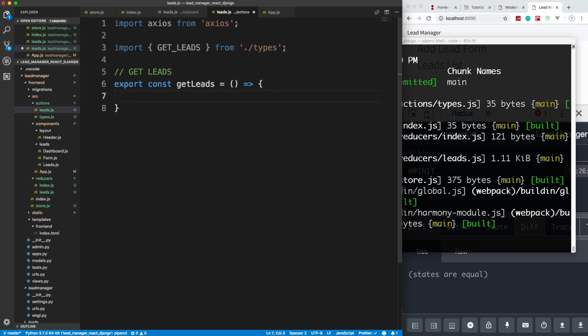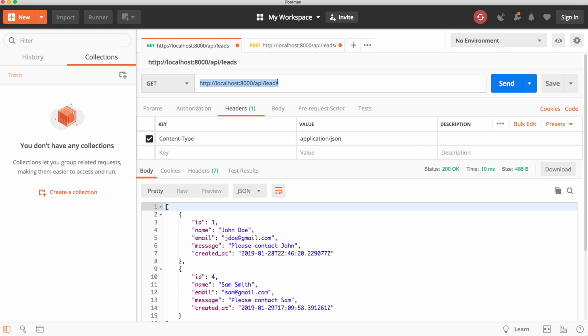All right, now since we're making an asynchronous request with Axios, we're actually making a request to this right here, this localhost 8000 API leads, although we don't have to add this because we're on the same server. That's another benefit about the way that we did React here.